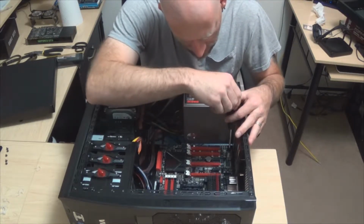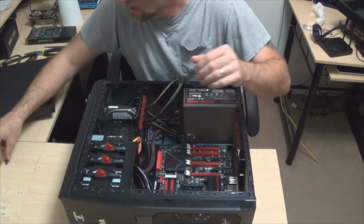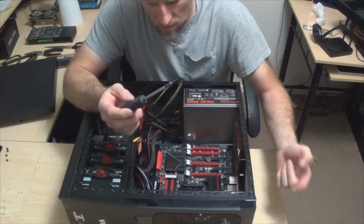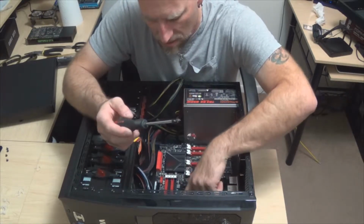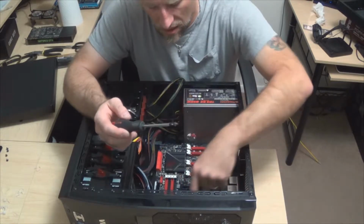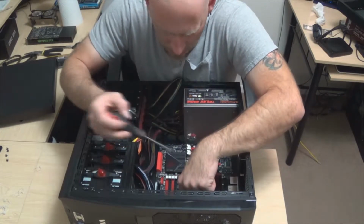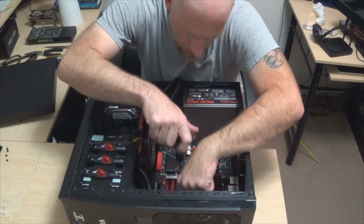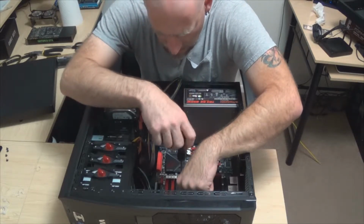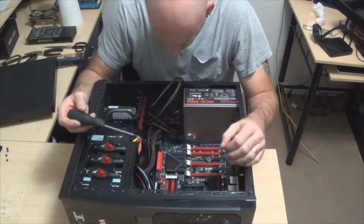Now what I'm going to do is tighten it down until it's basically tight, and then I'm just going to back it off just a little bit, so that way it's not tightened down, because if it's tightened down, then it can just create problems. Now what we're going to do is grab the parts here for the AM3 socket, to where the fan actually connects onto it. I'm going to push this over a little bit, find the next available screw port that will work, put that in place, and then tighten it down just a little bit, not a lot.